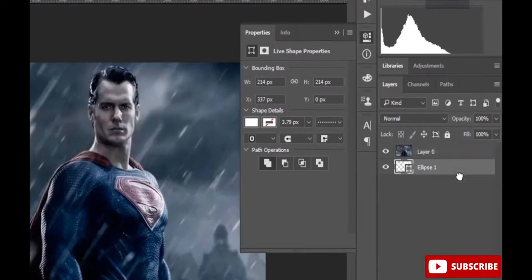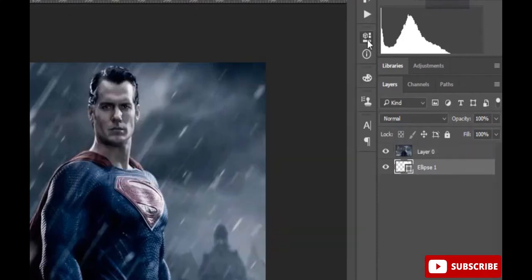We make it on the bottom. Now what we want is to show only the face of Superman.